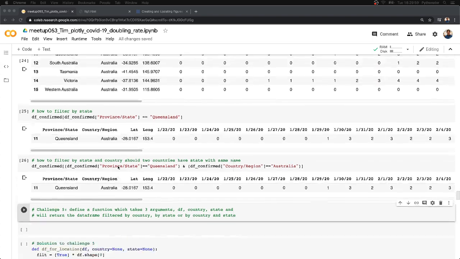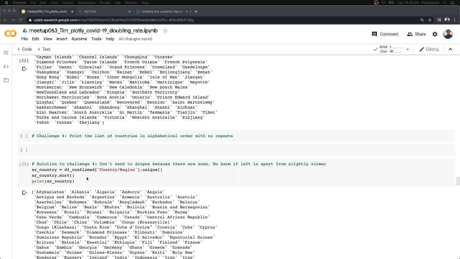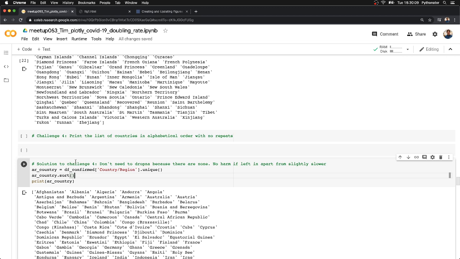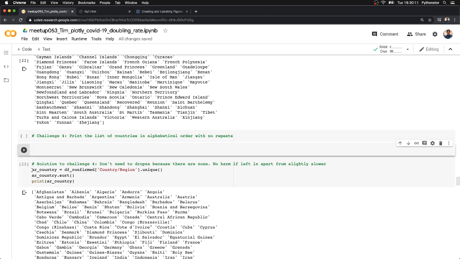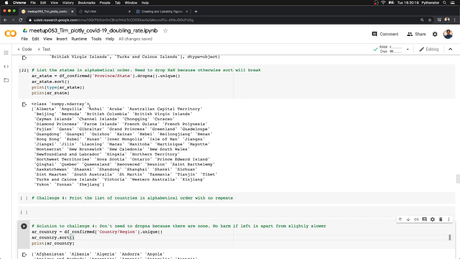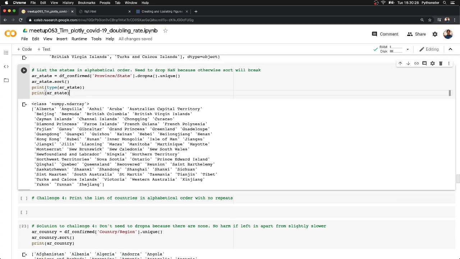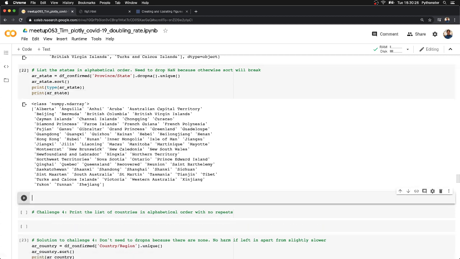While you're working on that, I've just found a solution to sorting in reverse order. Let's do it on the states. So you sort it first in ascending order, and then you reverse that.